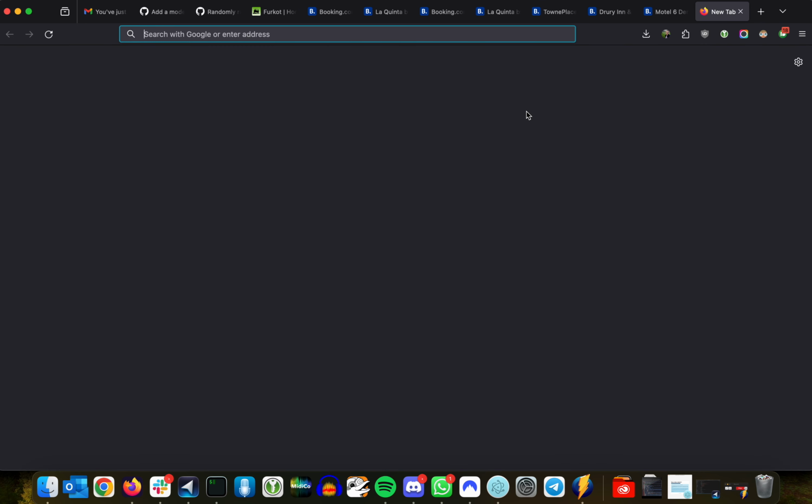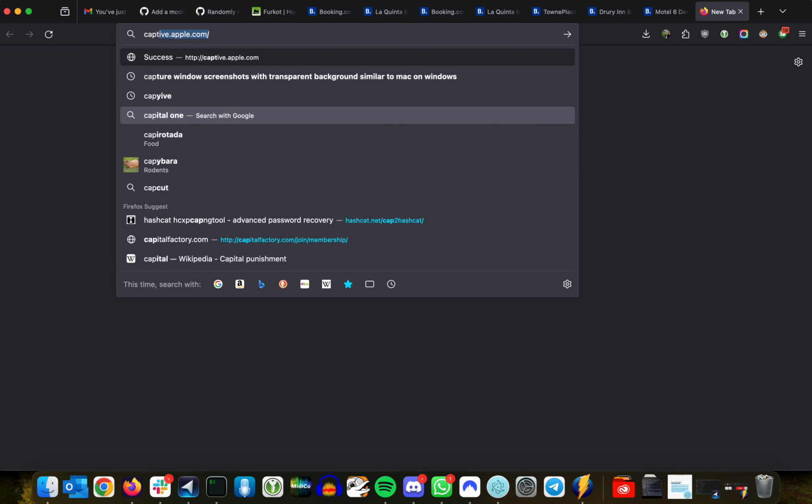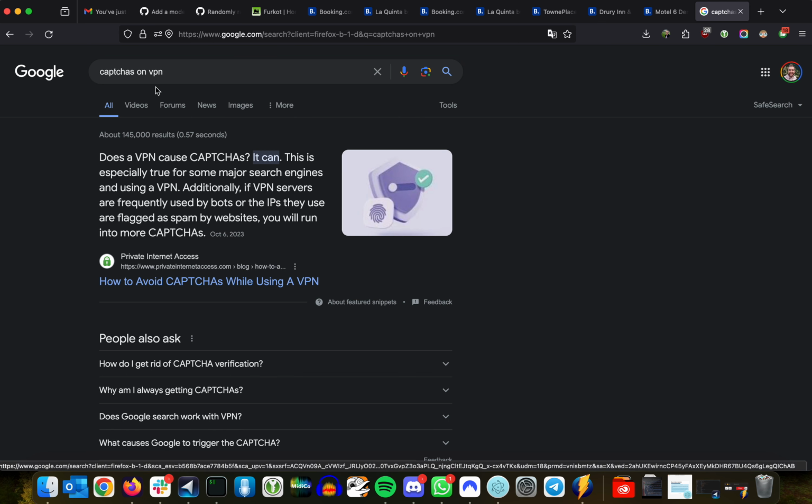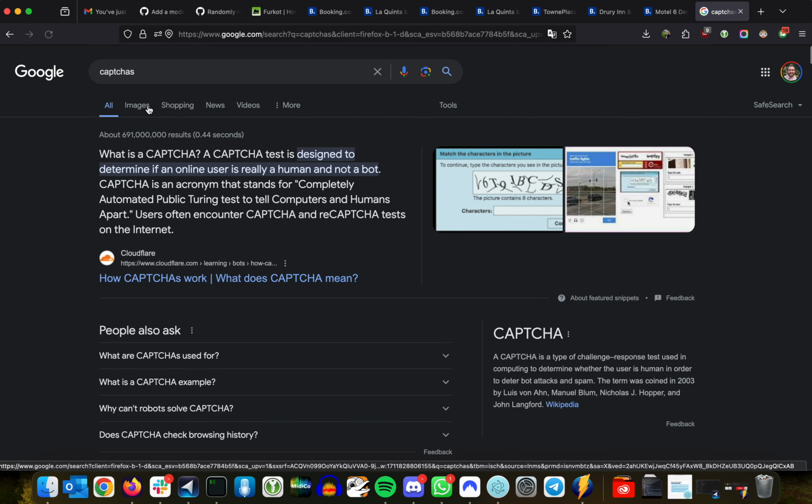The other thing you mentioned, though, of getting captchas, that is actually a really common problem, unfortunately, because when you're connected to a VPN, the IP address that websites see is the same IP address as thousands or maybe even millions of other users of that VPN service, because that VPN server is being used by loads of people at the same time. And that causes websites to think that traffic is suspicious because they're seeing a whole lot of connections from different sessions on the same IP address. So websites do tend to throw up these anti-spam captchas a lot more frequently when you're connected to a VPN.